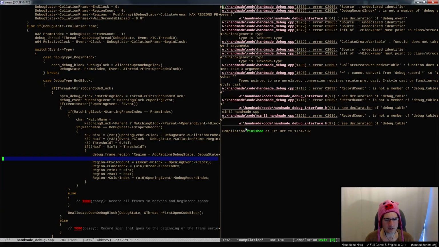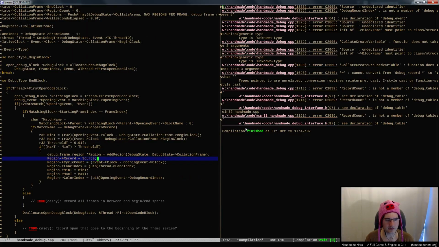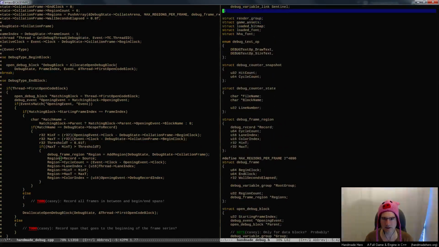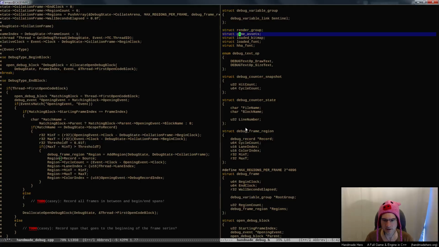We don't need to record these guys anymore. That's not relevant. Like, we don't need that record source. We do probably want a typical event, though. So this region probably does want an event to go with it, would be my guess, right? That seems like a thing we would want to do. So in these debug regions, wherever they ended up, let's see, region, yeah.